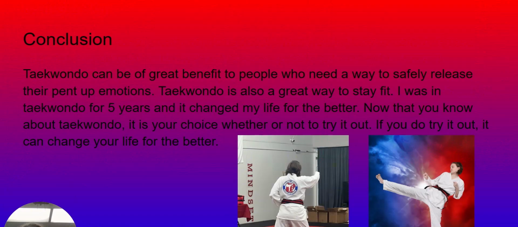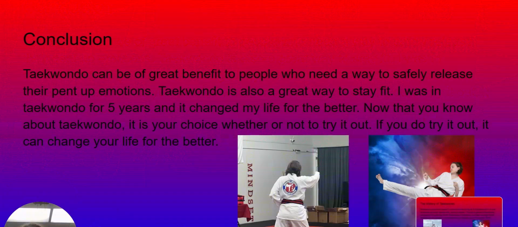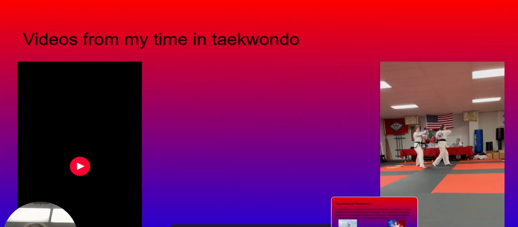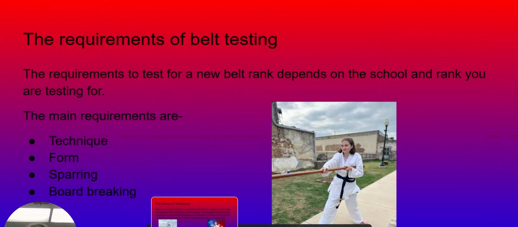Let's go ahead and mute the audio and then work our way back and double check the design consistency. She has a similar palette all the way through. You can also see her eye contact on the bottom from the webcam. Data on the videos from her time in Taekwondo, moving back to some of the requirements of belt testing. And this is what I thought she did really well.